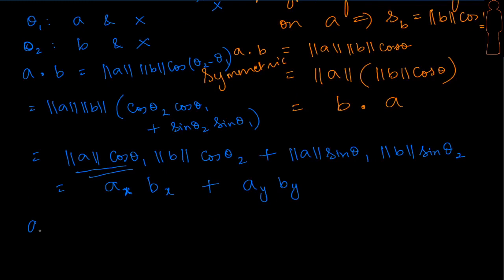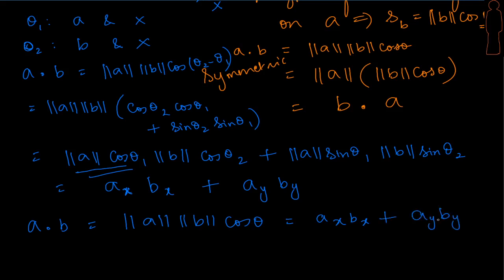We said that A dot B is the product of their magnitudes times the cosine of the angle between them, but now you don't have to take all those square roots and squares and add them. It's going to become a little simpler for us. It is only the product of their x components, added to the product of their y components, which are just real multiplications and additions. This computation is extremely fast compared to the other one, right?